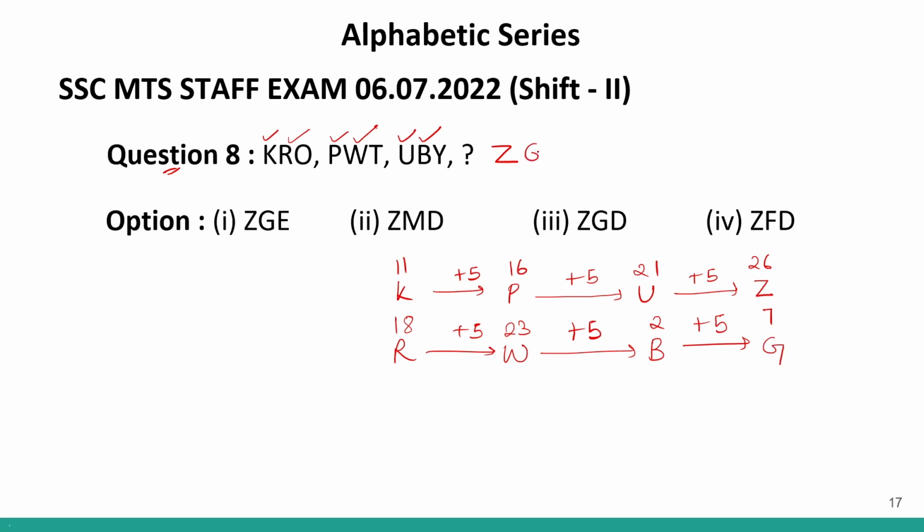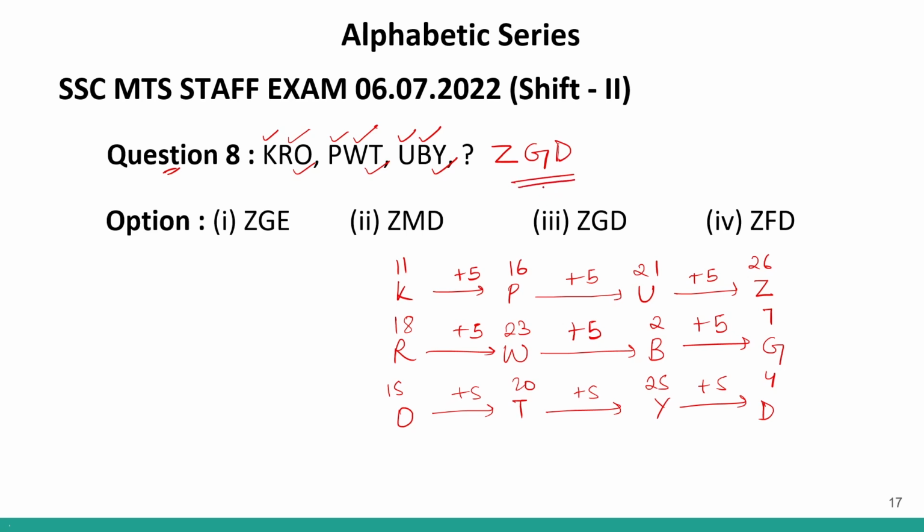So, the next element will be G. Okay. Now, O, T and Y. So, I will get O, T and Y. So, this is 15, this is 20 and this is 25. So, over here plus 5, over here plus 5 and if I add plus 5 from 25, 26, 1, 2, 3, 4. So, I will get 4th position which is D. So, my next element will be D.